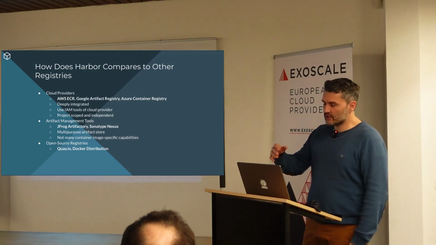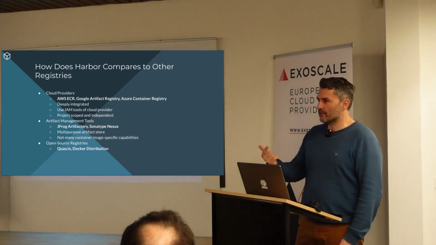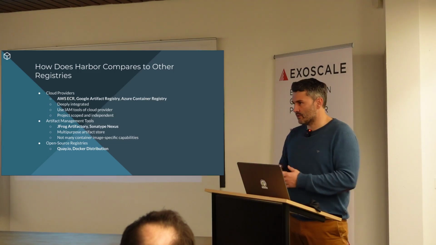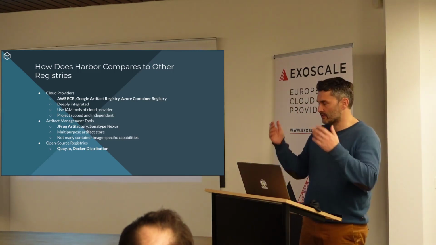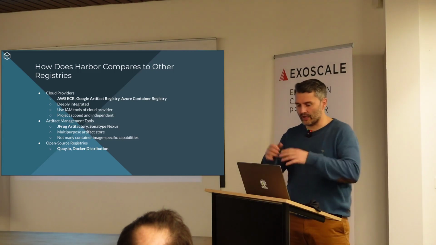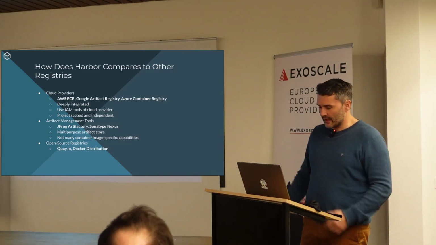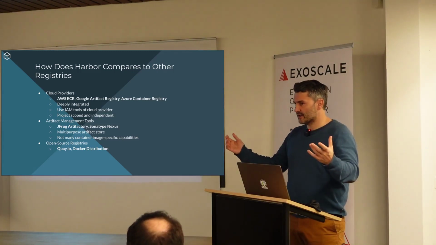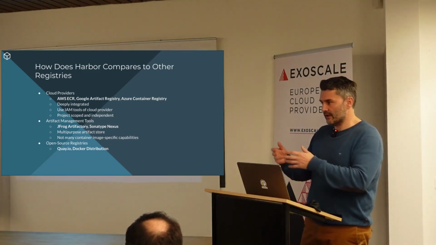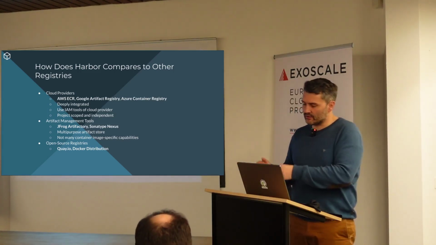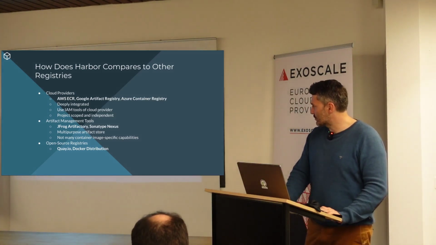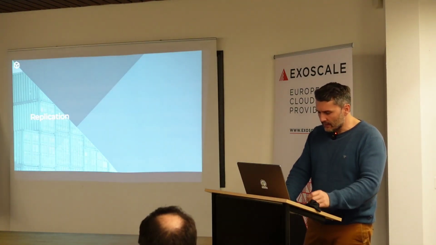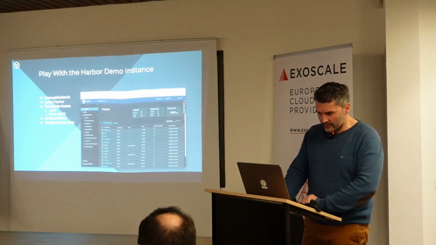And then the artifact management tools like Artifactory, Sonatype, they are of course more capable than Harbor, because Harbor just stores container images, and those tools are storing NPMs, Maven artifacts, and all other artifacts as well, and have a lot of enterprise capabilities. However, because they support so many artifact types, they make compromises on the container-specific capabilities, right? So that's understandable too, right? So this is a rough overview, and so let's look at the replication.